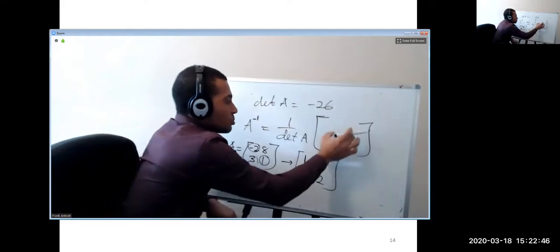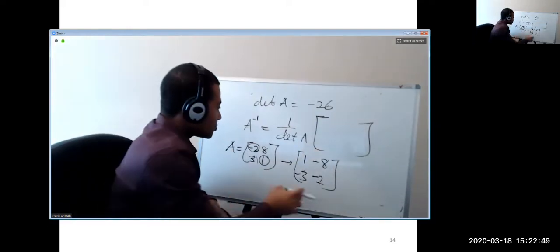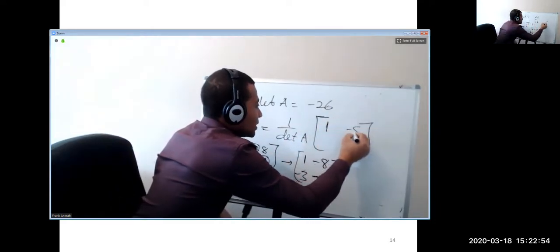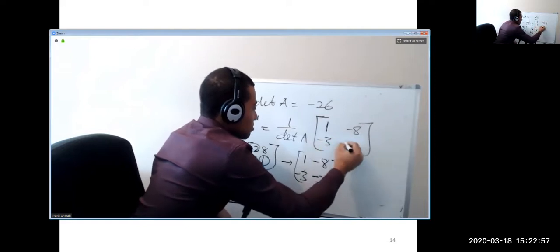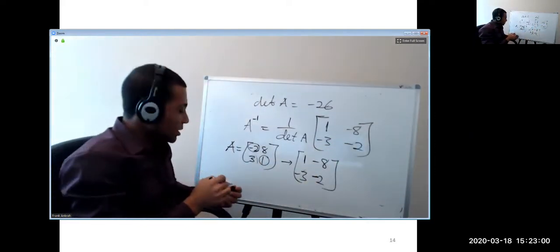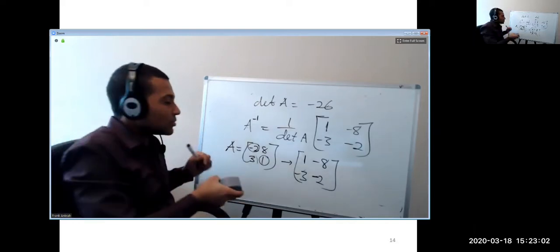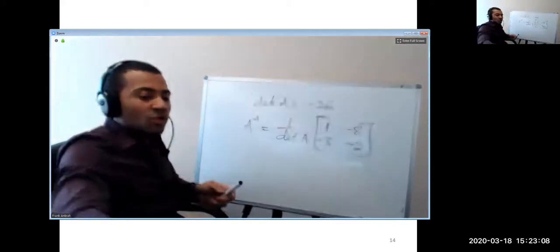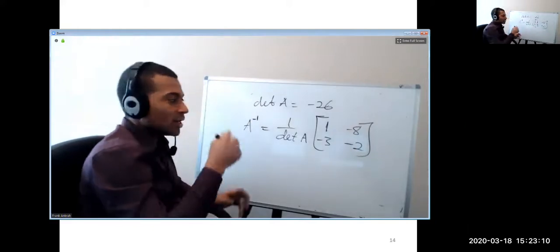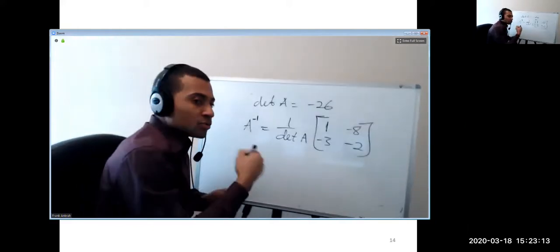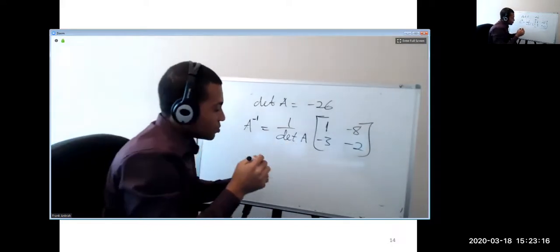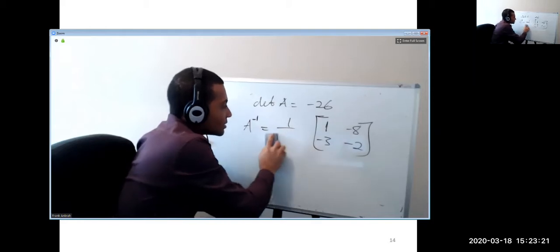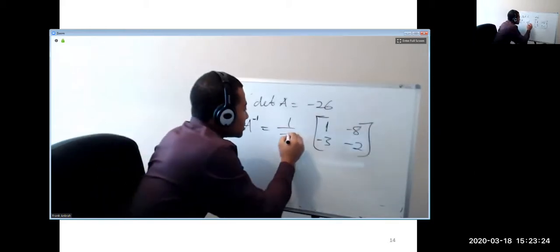So this is what we're going to put in there now, yeah? This is the new value, which is 1 minus 8 minus 3 minus 2. So now I could erase this bit, take this bit off. Since we know what the value of our determinant of A is, we can confidently put that in here. We'll replace that minus 26 with the determinant of A, so that's going to give us minus 26.